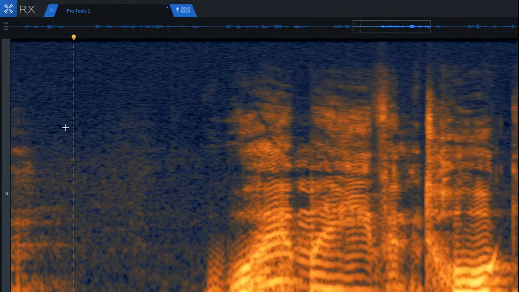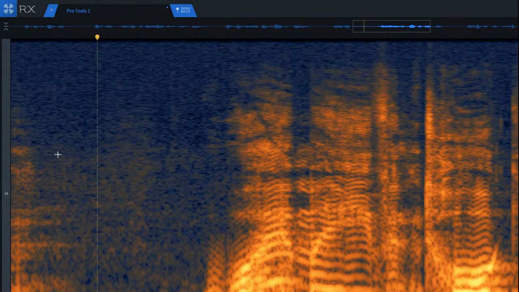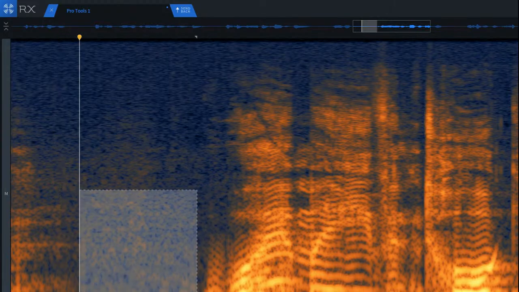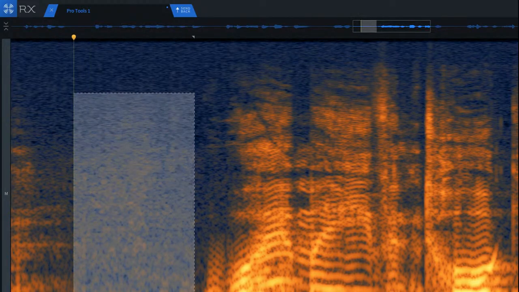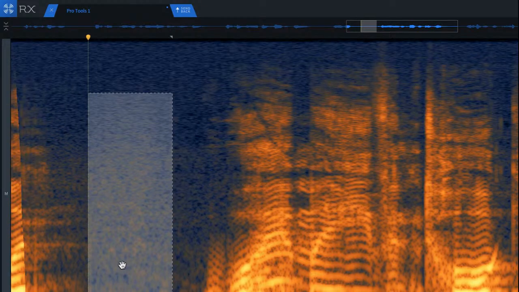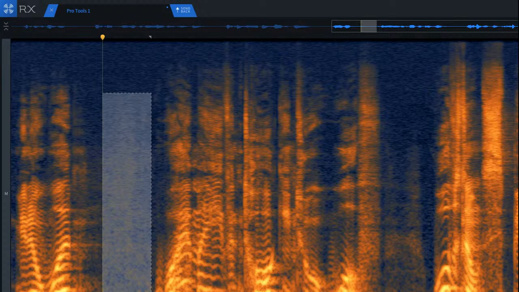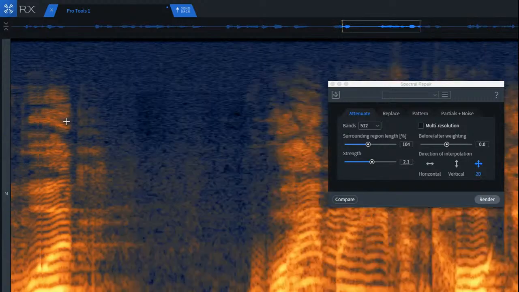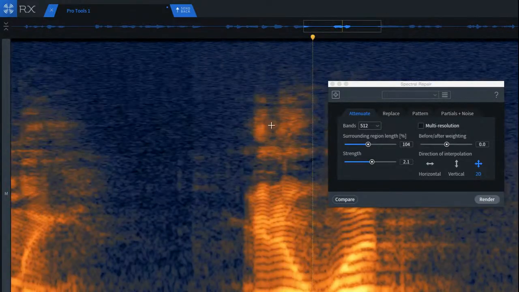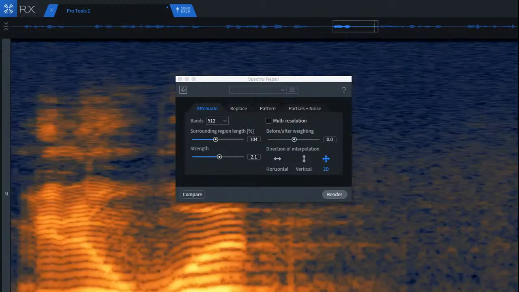That wind sound. Bring in spectral repair, adjust settings. Too aggressive in the situation on how I'm using it.